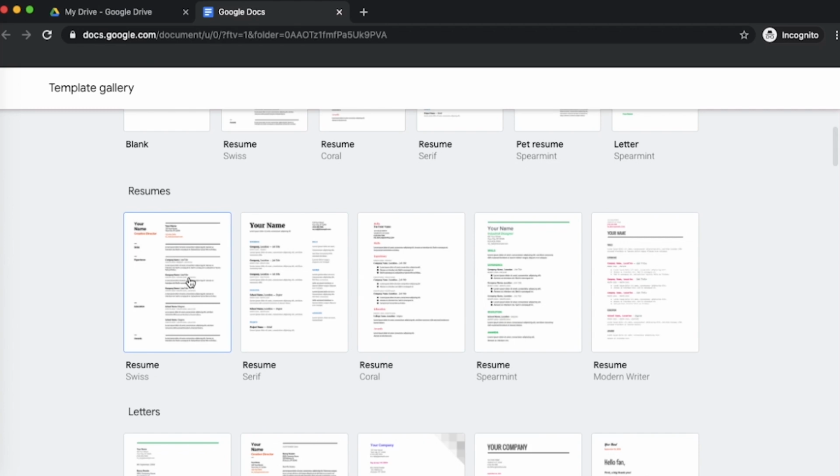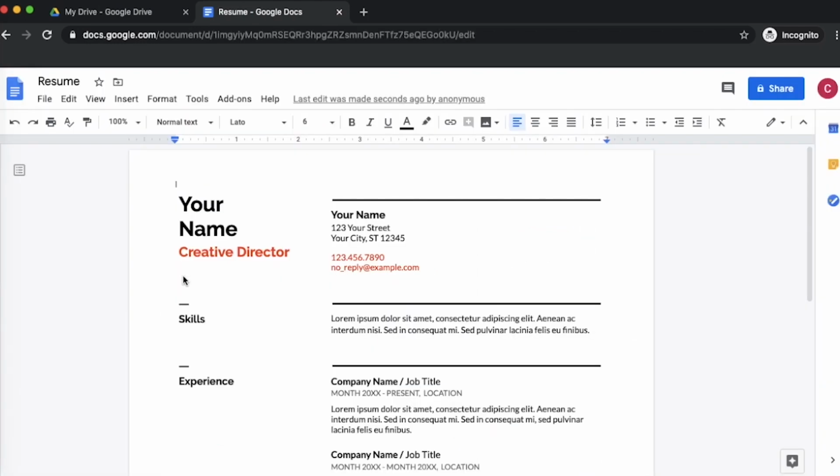But look through the gallery, think about which one is right for you based on your work history, how you want to format your work history, what your needs are, what your aesthetic is. And that'll apply for OneDrive and iCloud later in this video too. So click to select a resume and it'll open up as a Google Doc in your browser tab. So once it's open, it's here, it's in our tab, and it's ready for editing.